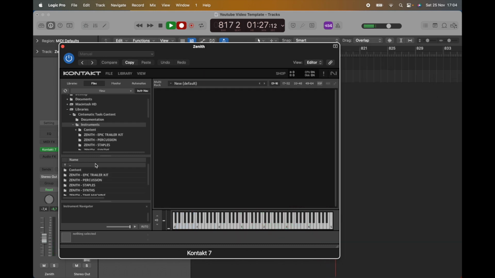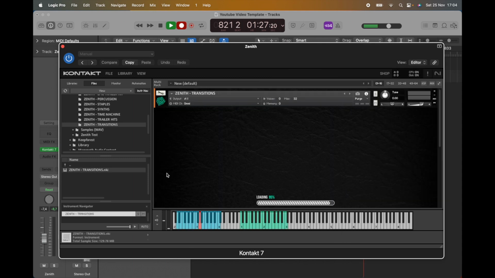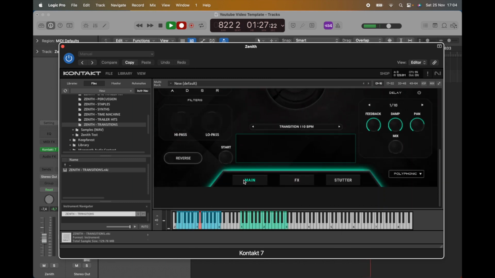Okay, let's see what else we got here. Time Machine, Trailer Hits. Then we have transitions. I haven't used this a lot. In fact, I haven't used this at all. I've quickly listened to the sounds and they sound great, but I haven't found a use for them necessarily in my productions yet. But the transitions are, as you can hear, a mix of hits, rises and downers, just sort of well put together.